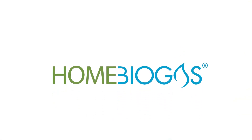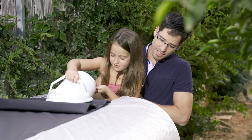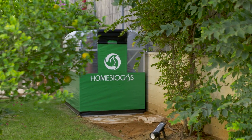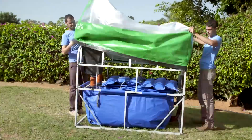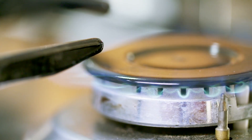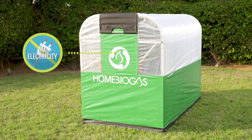And now it's here. Home Biogas. Home Biogas is the first family-sized, user-friendly, affordable biogas system. It is the change, and you can put it in your backyard. Home Biogas comes in an easy-to-assemble kit, and its use is as simple as can be. Just throw in your organic waste, and there you go — a hot stove ready for cooking. A cycle of in-house energy. And it runs with no electricity.